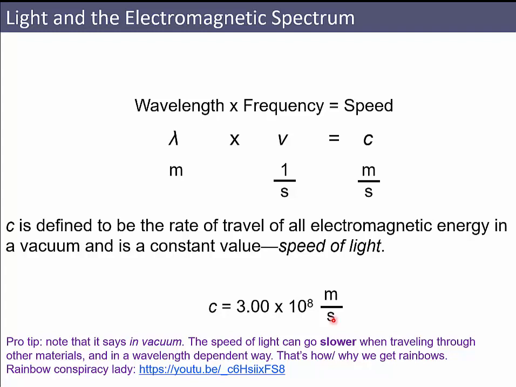So red light is going to be going at a different speed through glass than blue light will. And red light will go through water at a different speed than blue light will. So you can watch the Rainbow Conspiracy Lady just because that's an amusing interlude. But if it weren't for the fact that light interacts with stuff that's not a vacuum in a wavelength-dependent way, we would not get that bending of light that is different for blue light versus the bending of light that is different for red light. And so we wouldn't be able to get rainbows at all if the speed of light were constant.